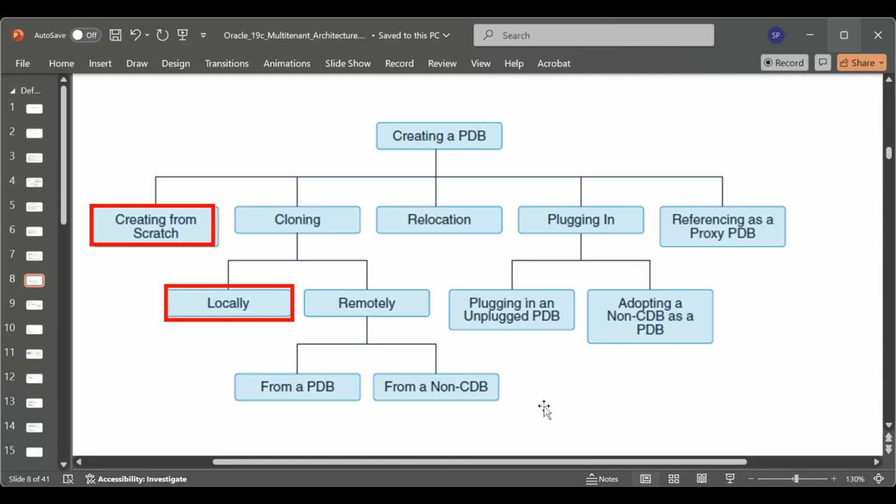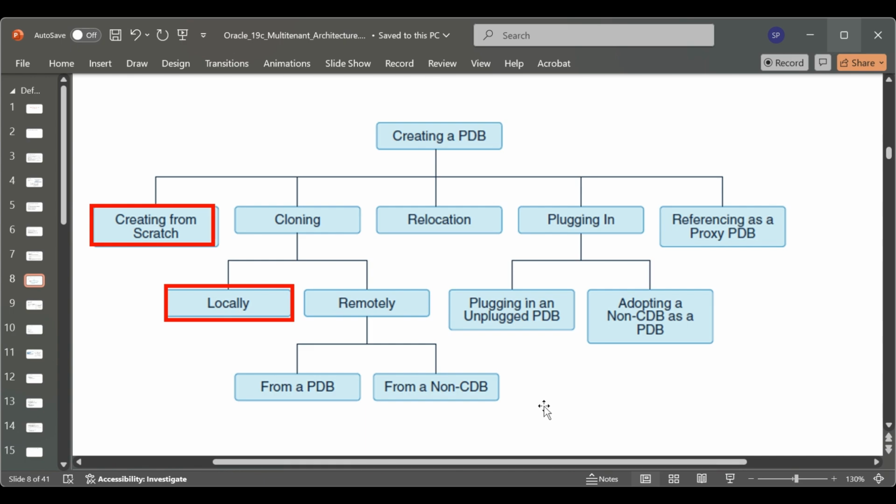You can plug in now, or you can also use this method to convert a non-CDB, like in 11G. Prior to 12C, you used to create non-CDB databases, which are not multitenant. Those kinds of databases you can convert to a PDB and plug into any CDB. There is a package called DBMS_PDB that can be used to create the metadata information in an XML file, and the data files also you can copy and then plug into any CDB.